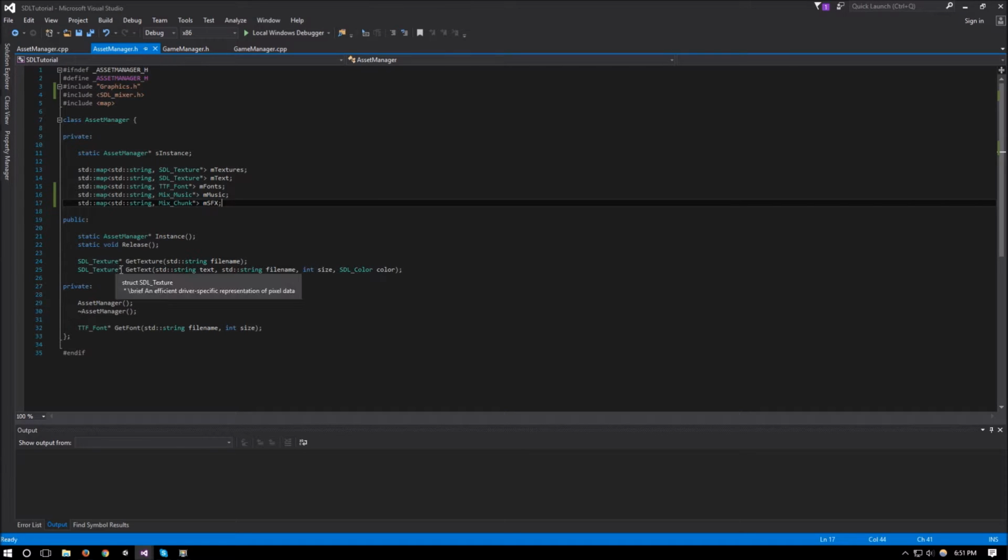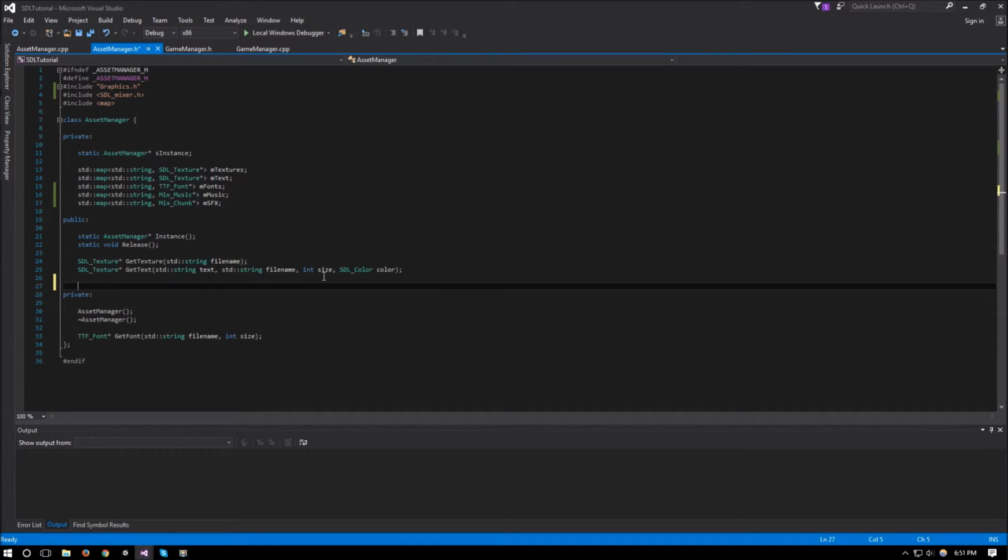Next up we will create a couple of functions. First one being GetMusic, and the other one will be GetSFX. So the same idea as texture and text. So the return value for this will be a Mix_Music pointer, and this will be called GetMusic, and it will take an std::string, which will be a file name as a parameter.